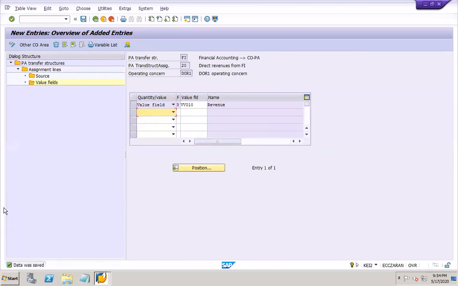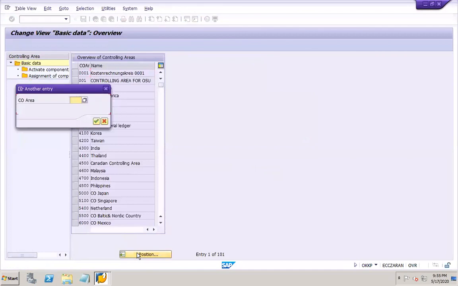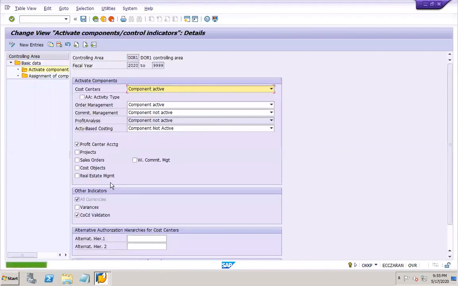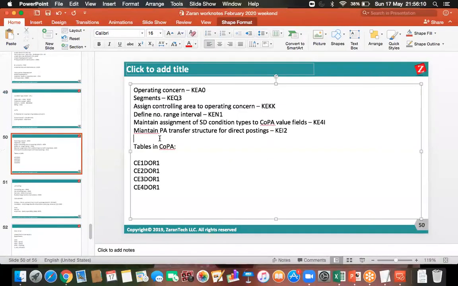Now next is, if you go to OKKP into your controlling area and go to first folder, COPA profitability analysis. Component not active it seems, but we cannot activate COPA from here directly. How is that I can activate? Activate COPA, AEK.